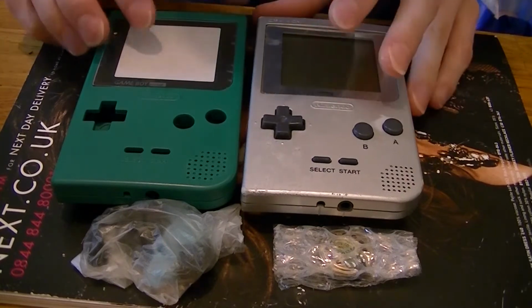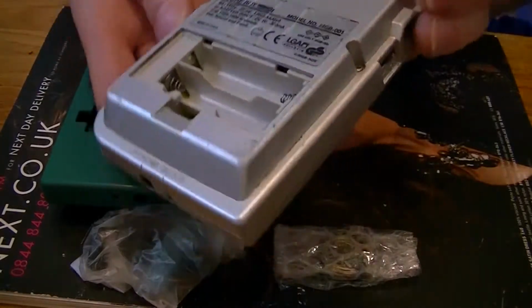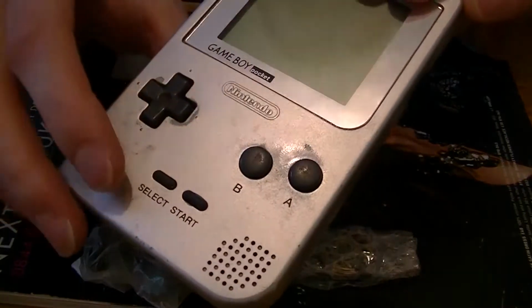Today I'm going to swap a case on a Game Boy Pocket. This is the one I'm going to swap. It's a bit knackered really, to be honest. Lots of scratches on it, paint coming off on the front and what have you.